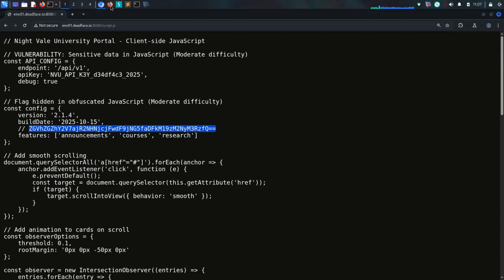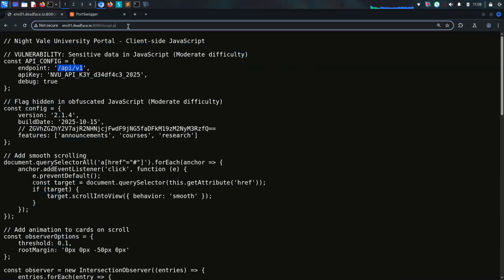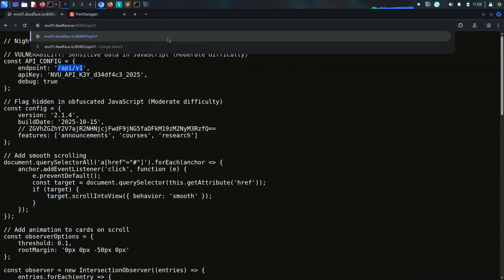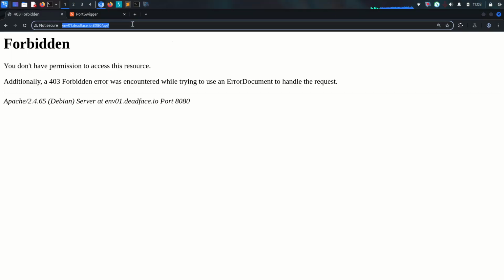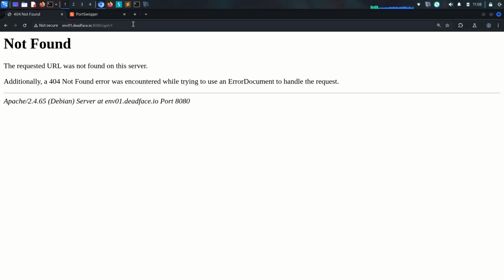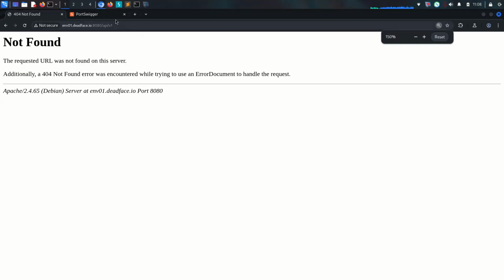After that we can also check script.js, and we saw there's an endpoint called API v1. Let me go to API first, and it says forbidden. Now we can go to v1, and there is nothing.